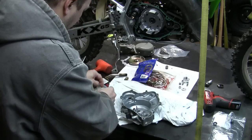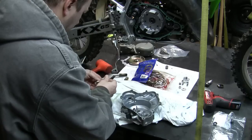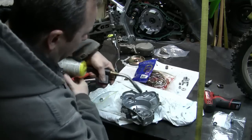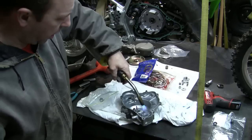Okay, so basically just kind of prepped it up a little bit. I'm going to get my bearing out, ready to go in. I'm going to kind of heat it up one more time real quick. Heat it up. And you can see I'm heating it up.